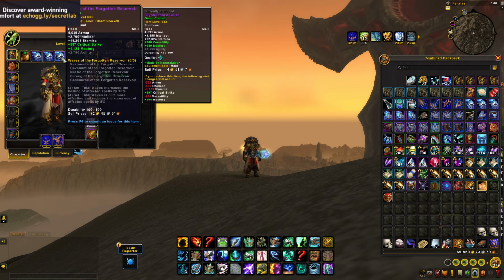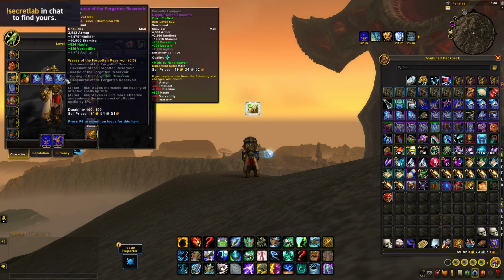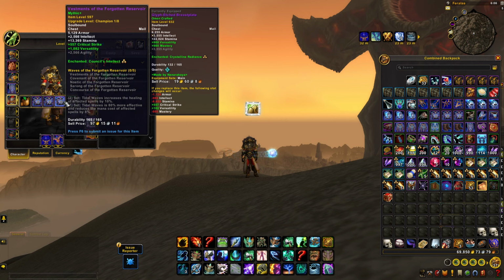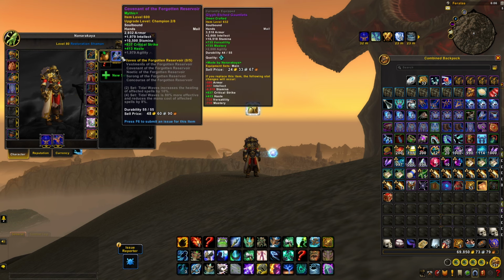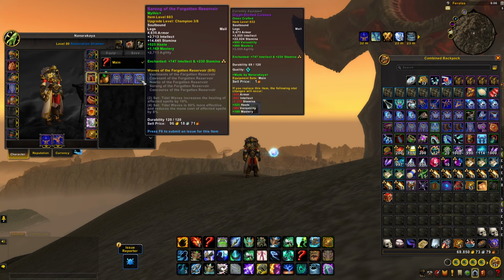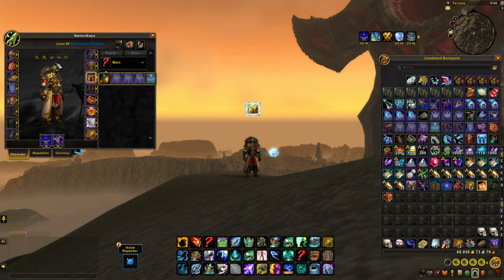On the helmet, high mastery, low crit. You will say, okay, this is fine, I don't mind. But then you go to the shoulders, high haste, low versa, really bad stats. You go to the chest, high versa, low crit, bad stats because no mastery. You go to the braces, high crit, low haste, terrible stats. And then you go to the legs, high mastery, low haste. High mastery is good, obviously.